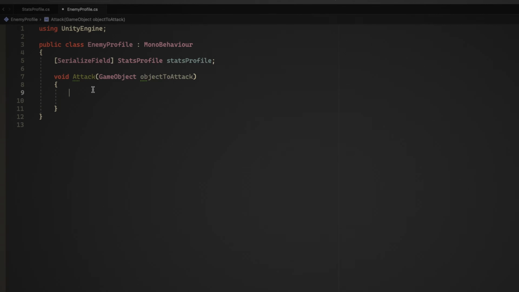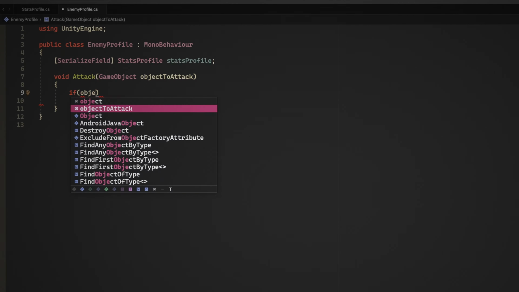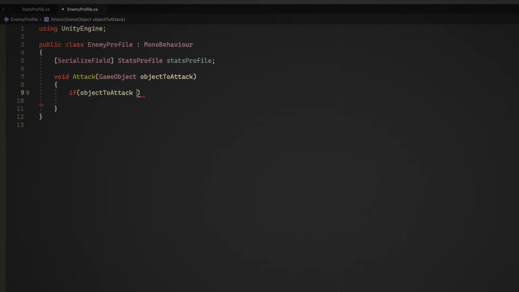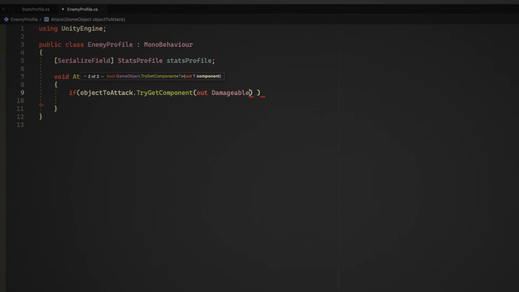And then in that, do I have damageable? Yes, I do. So this is here because I've used another example with a damageable script, so it's probably going to have an attack function in it.